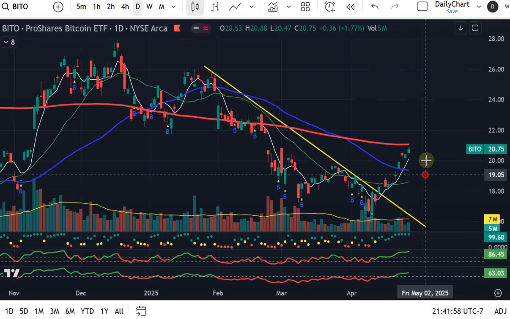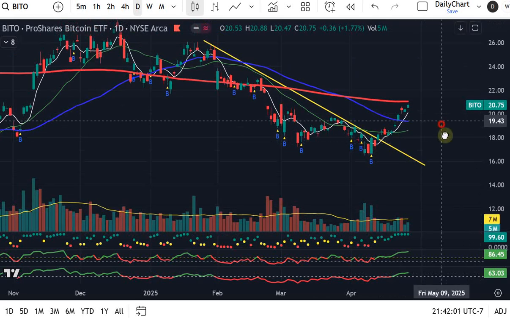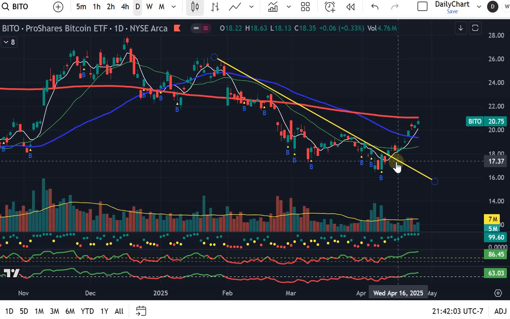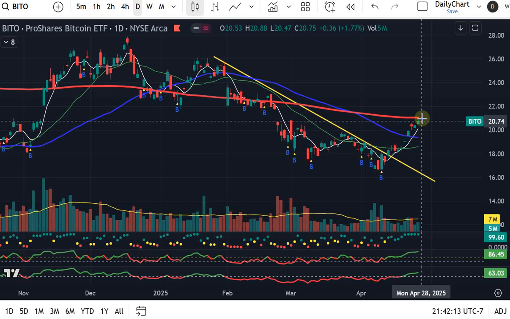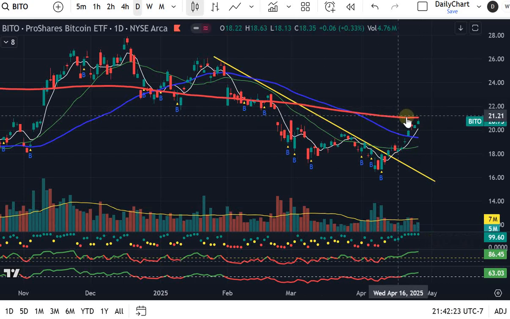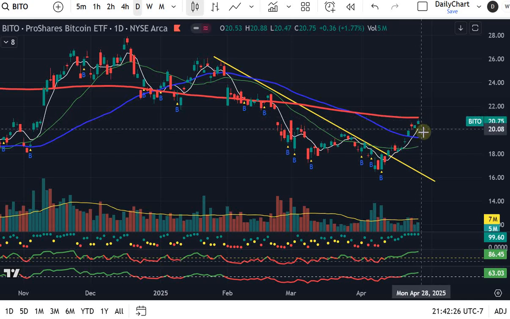And let's take a look at Bitcoin here, which I'm in as well. You can see it broke the trend line here, and basically started trading. I got into this position right here, and possibly I'm going to be getting out of this on Monday, once we get closer to the 200-day moving average. The good thing is it's starting to flatten out. That's positive. Then we're probably going to get the pullback, which will turn into the red dots. And then I'll start looking for an entry and see how things go.